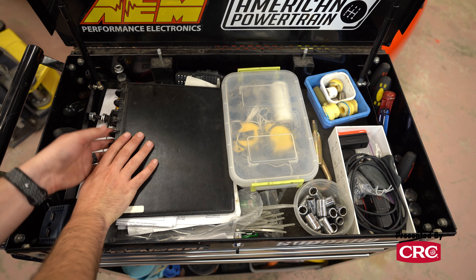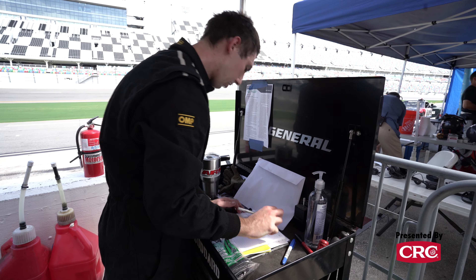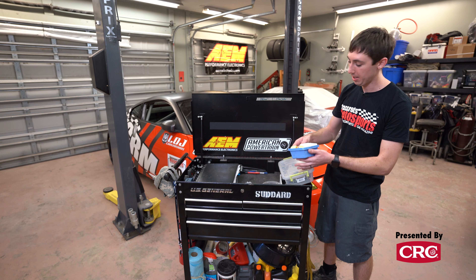Basically the top is just where I like to set tools, nuts and bolts, or hardware while I'm working on something at the track. I also try to carry as many of these little trays as possible so that way if I'm changing brake pads or something I don't lose a bolt on the asphalt. I keep as many Sharpies and pens handy as possible, as many zip ties as possible, and some spare lug nuts — I basically keep the top of the box as clear as possible so I can work on it easily, like bringing a workbench with me.